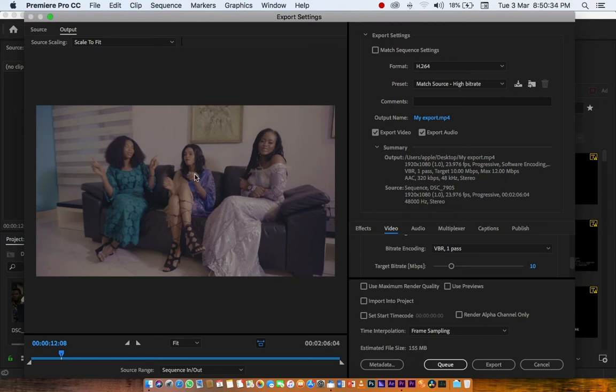And if I increase it way too high, it will increase the estimated file size, but that doesn't mean that it's going to increase the quality of the video way too high beyond the quality that you have from the camera that you shot the video with.